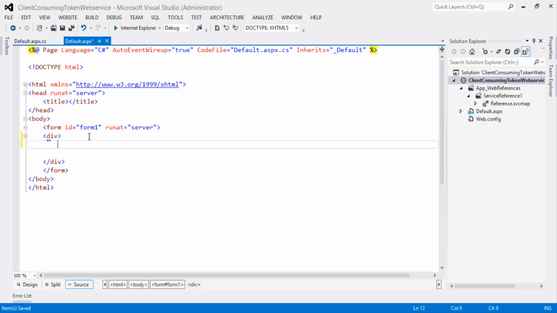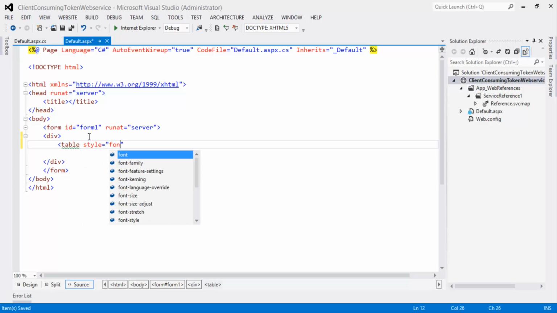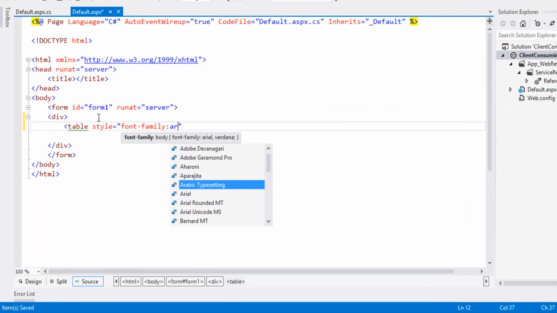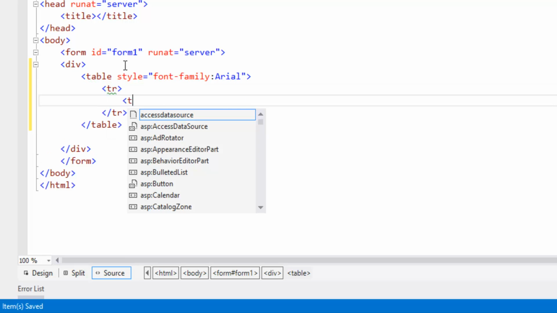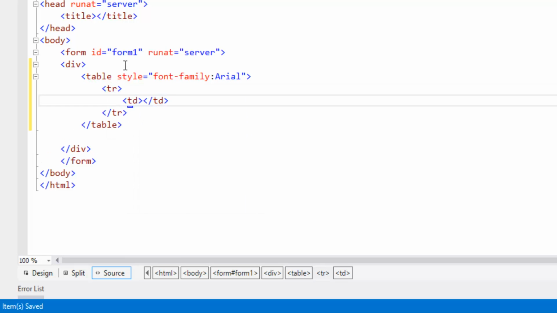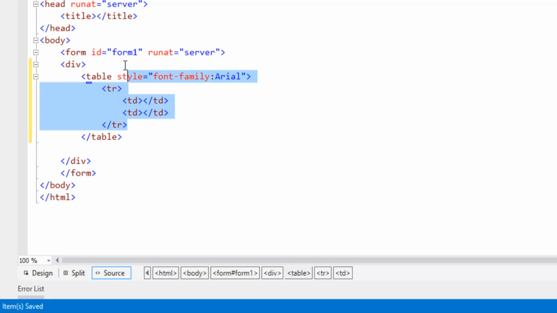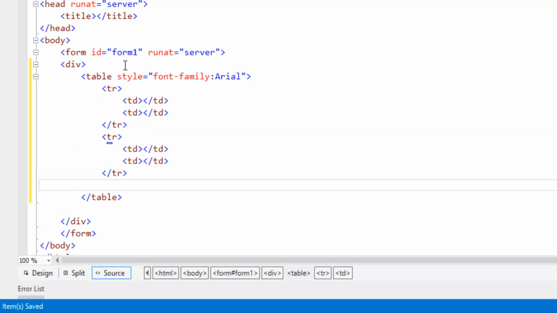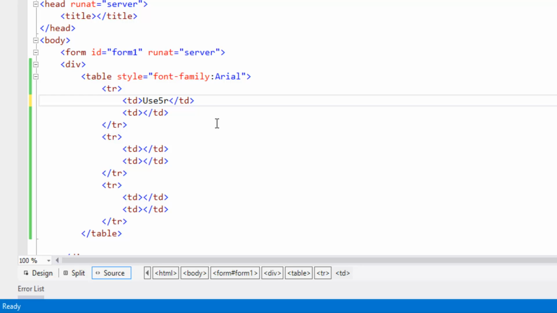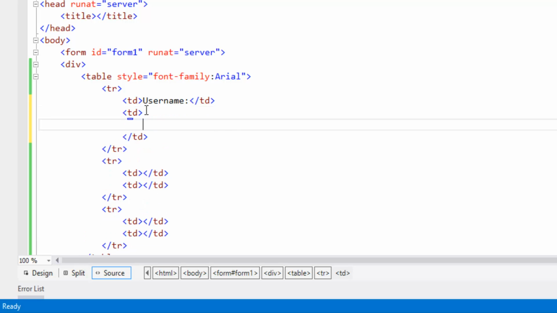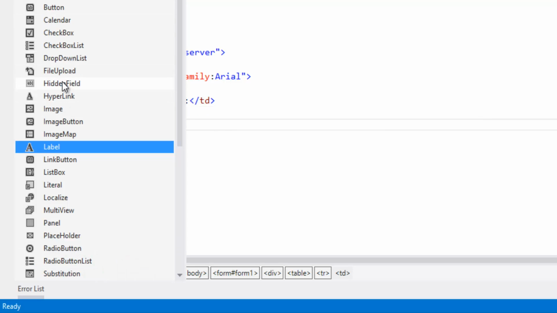Now let's create the form. For username, let's drag and drop a text box.